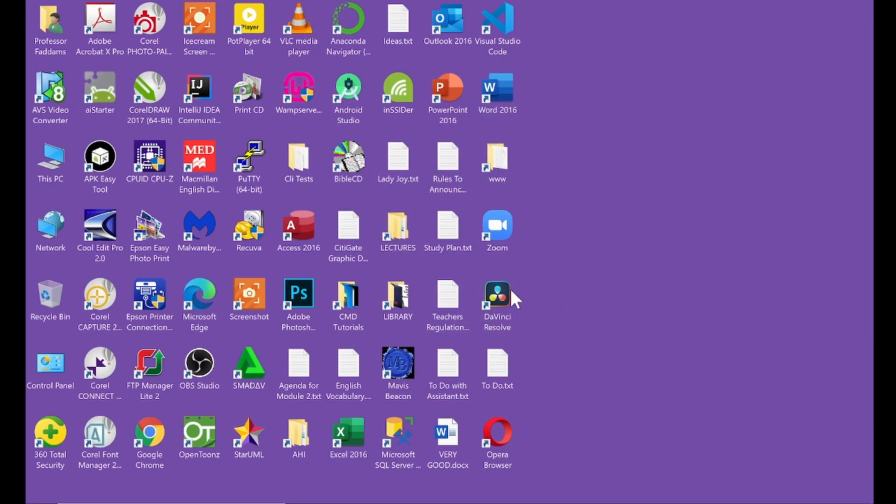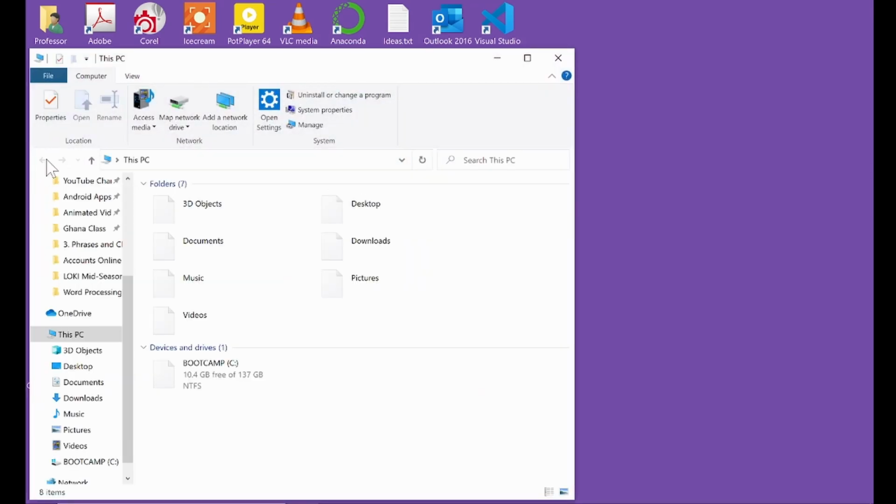Currently on my machine, I'm on the desktop. That is my current working directory. The desktop is also your directory. When I move to this PC, that becomes my current working directory.